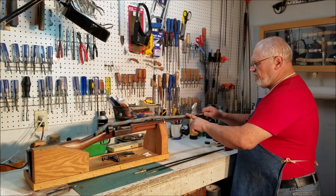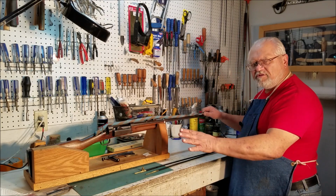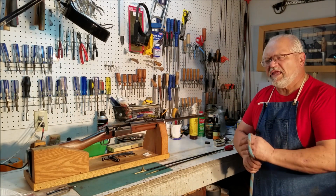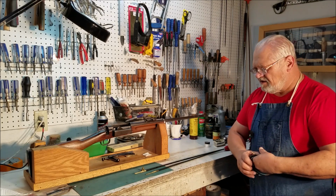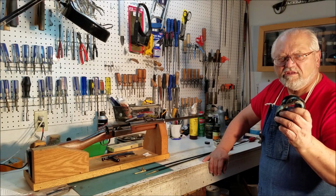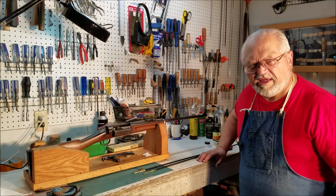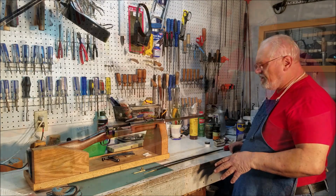There's a brush here, and all of this will have gone through to pick up any of the debris left in the bore, the fouling. And other than copper or something that's plated to the metal, it's going to be absolutely clean. They're very handy, they're very good, and without spending a lot of money and a lot of different equipment, this should do about everything you need if you're a hunter. If you're a target shooter and you're shooting a lot of rounds, you're going to probably want to go through the more elaborate process. Okay, from there, we would just go to lubrication.